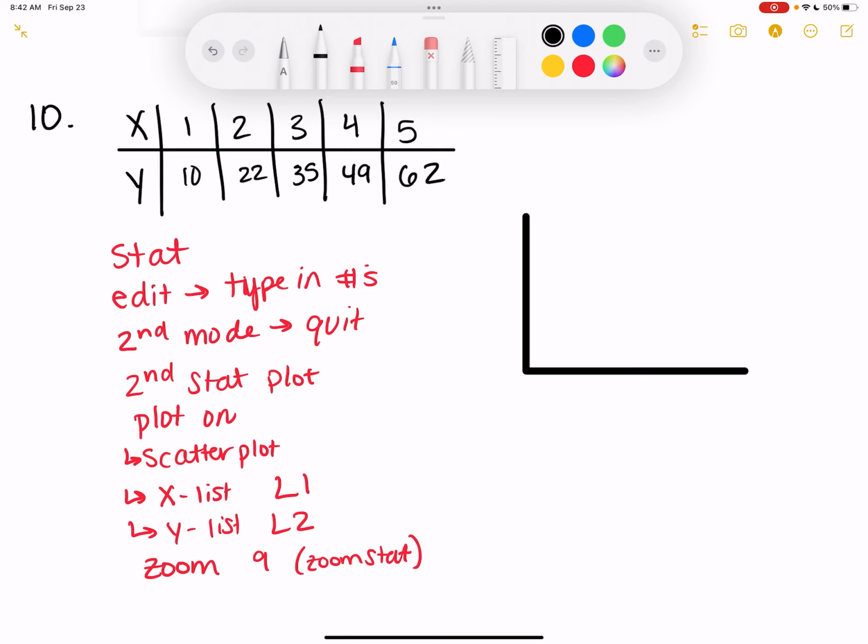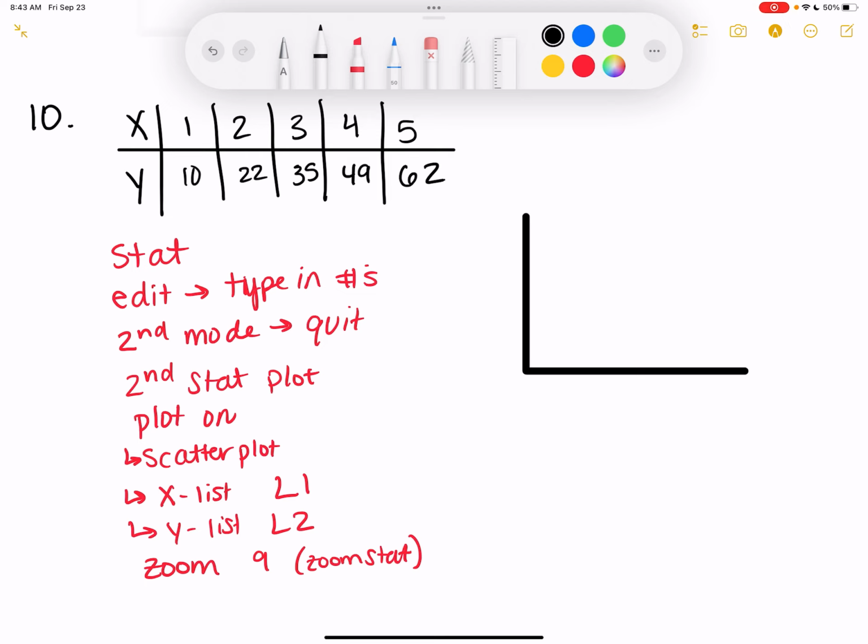So hit enter for whatever one is on or whatever one you want to turn on. So you're going to click enter on the on button, which is going to turn it on. Then you're going to have these 6 different options here for what to pick. This first one, well, you can't really see it very good, but this first one has the dots just around. That's the scatter plot one. So hit enter there. And then does your calculator already have L1 and L2 here?